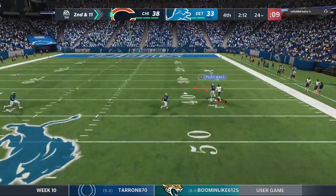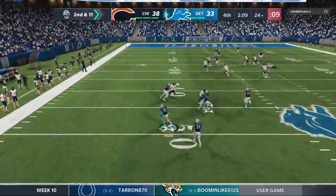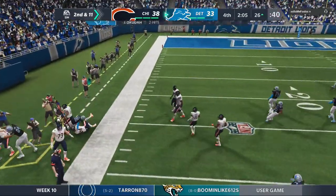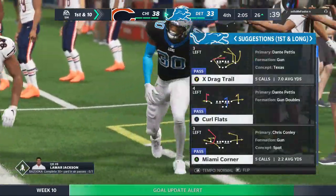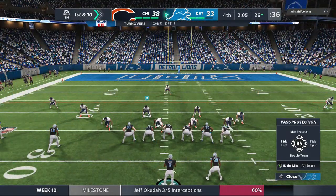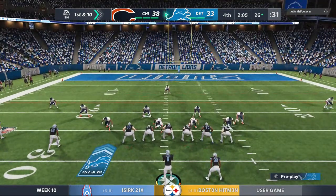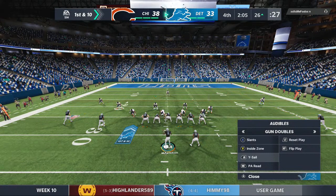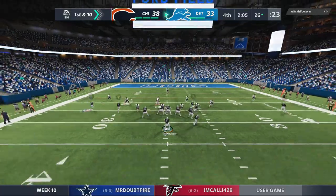He's going to launch this thing way downfield. And look at this. They get the turnover they needed. It's intercepted. Picked by Jeff Okuda. And you have to wonder, Charles, a game like this, 5 interceptions, what does this do to the psyche of a young quarterback? Well, based on the fact that he's still out there and he threw a 5th interception, I'm wondering if his head coach believes that he's really strong mentally and wants him to play through it. Because otherwise, you need to get him out and fight another day, because this could leave lasting damage if he keeps throwing interceptions.